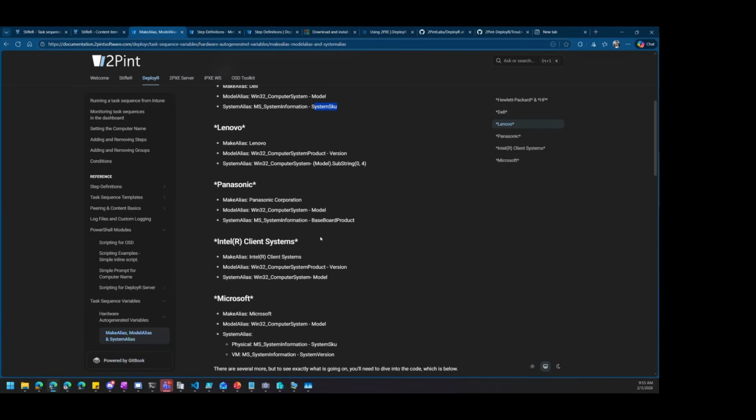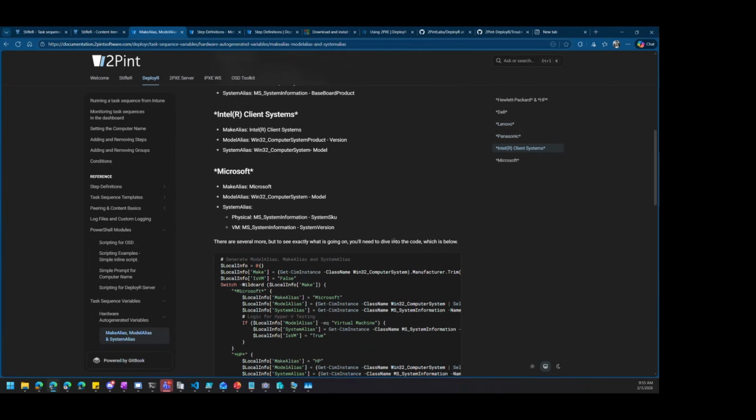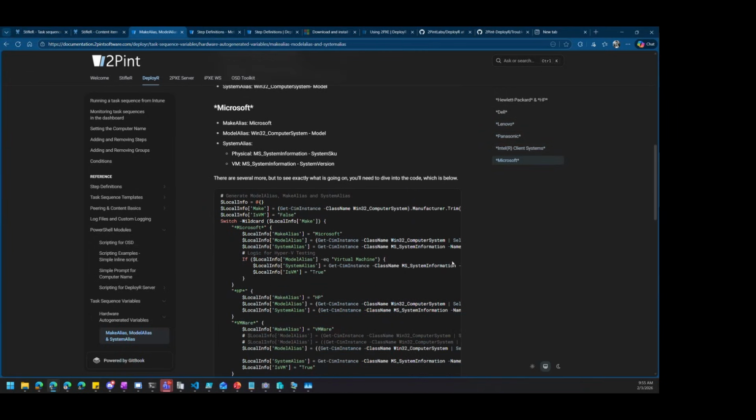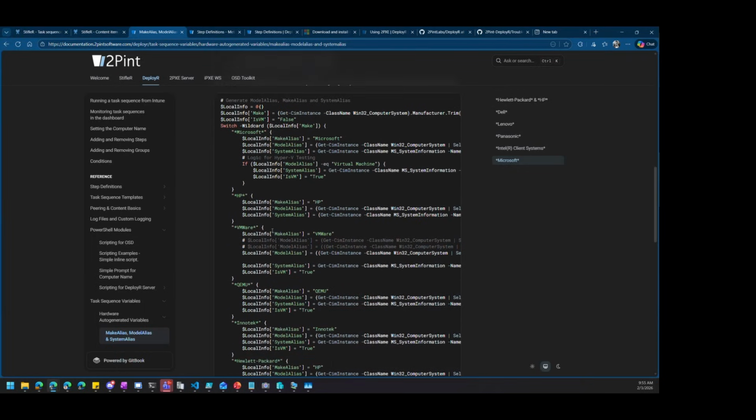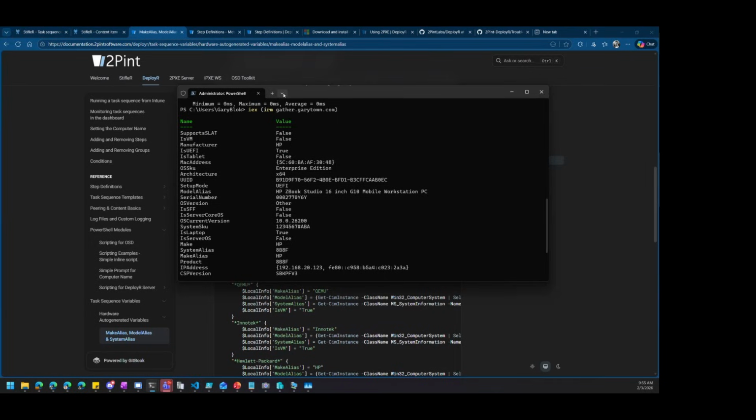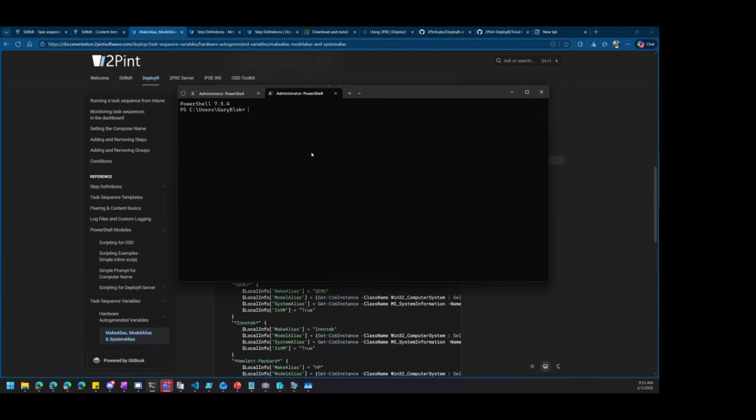So what if you have a device that's kind of non-conformed? What you can do is look it up and run it. I cheat, and I've made a little program that I run on my hardware to know what DeployR is going to do. I just run this gather process, which is what DeployR runs.